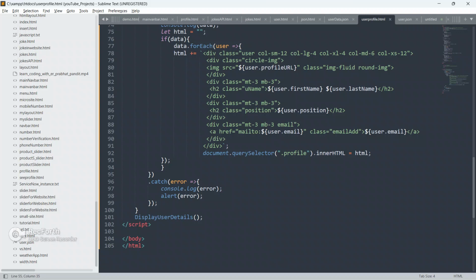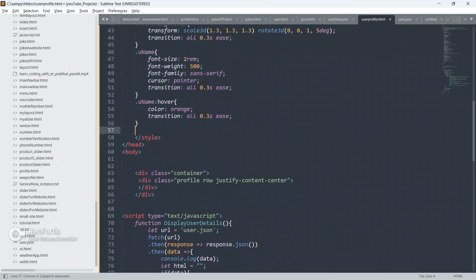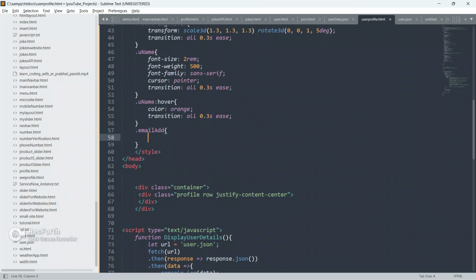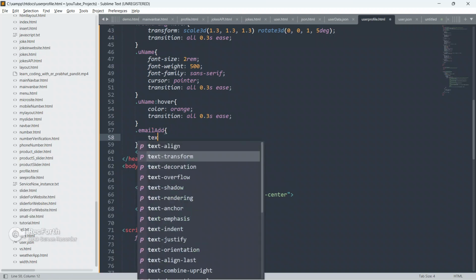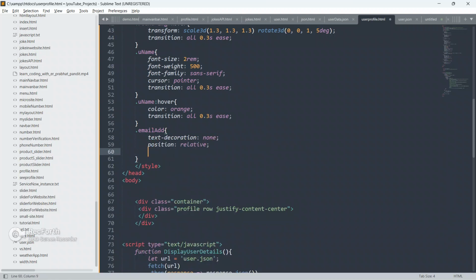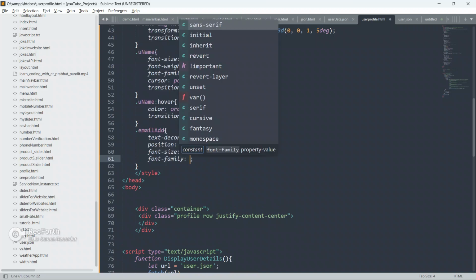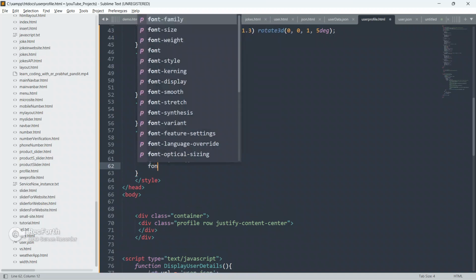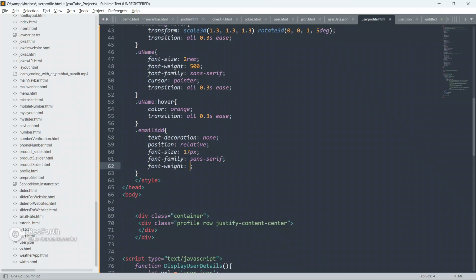Okay, so now we'll target this email address. So we copy, paste it here, and give text decoration as none, position as relative, font size as 70 px, font family as sans serif, font weight as 600.